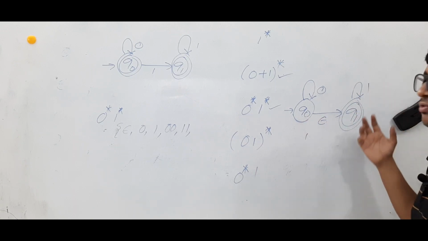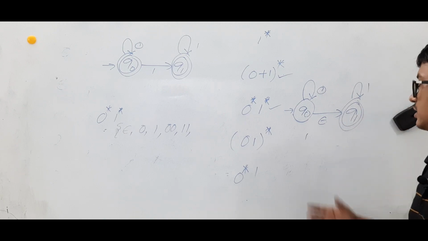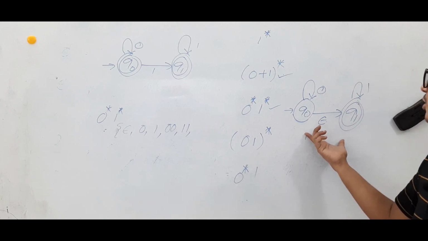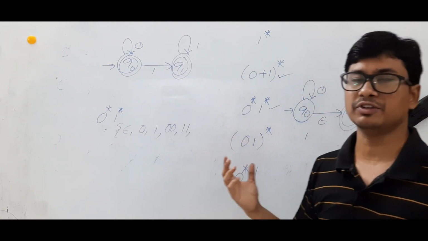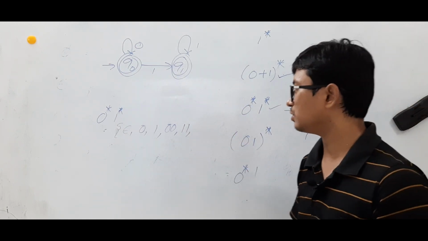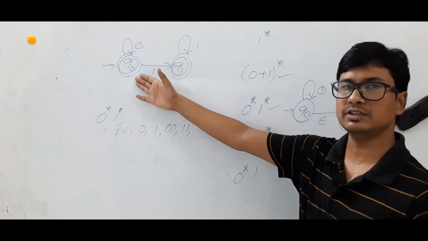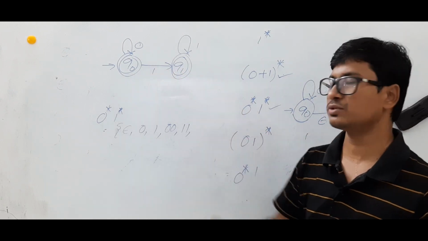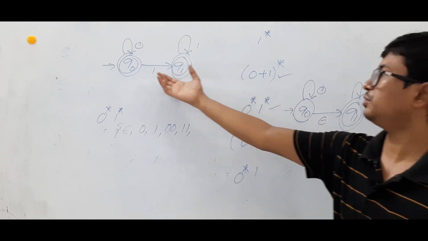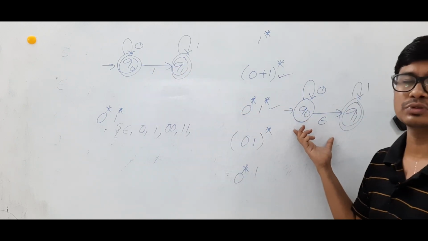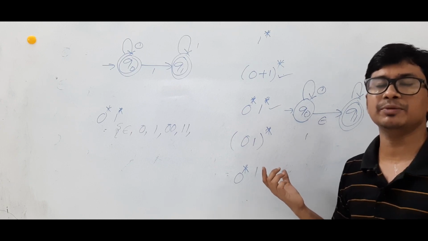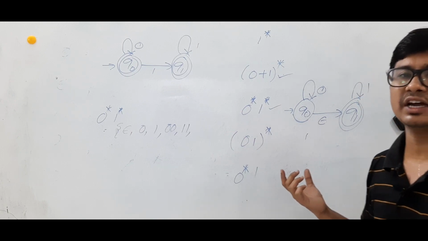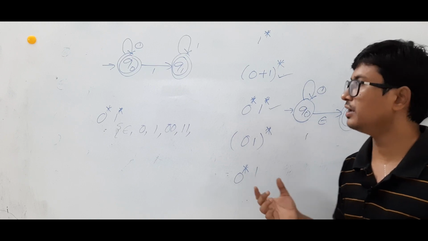Q1 on any number of ones, you will be there in Q1 itself. So this is an epsilon NFA and this is an NFA. That is the only difference, but both are finite automata. If you can construct like this, it is okay. If you cannot, you can use the epsilon moves also. Epsilon moves are very easy. Compared to NFA and DFA, epsilon NFA construction is quite easy. Is it clear?